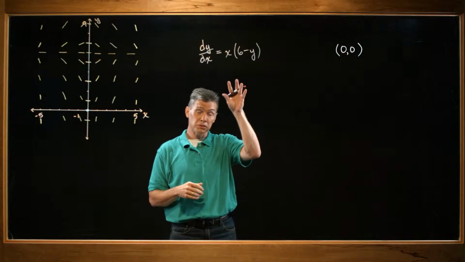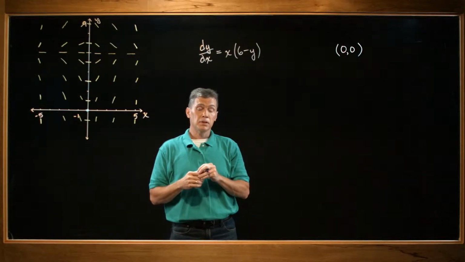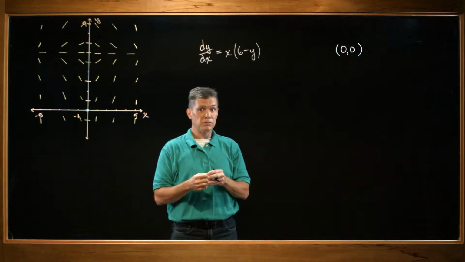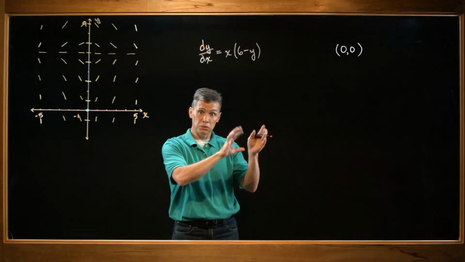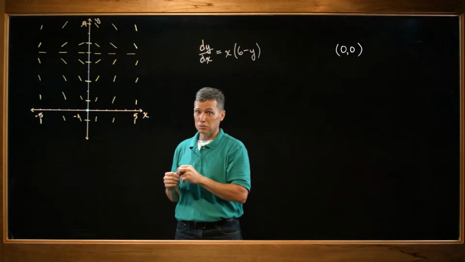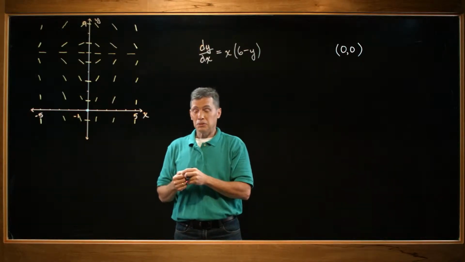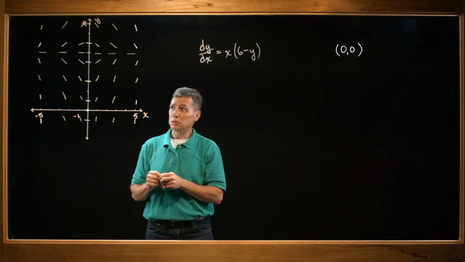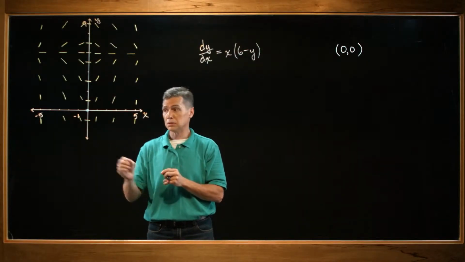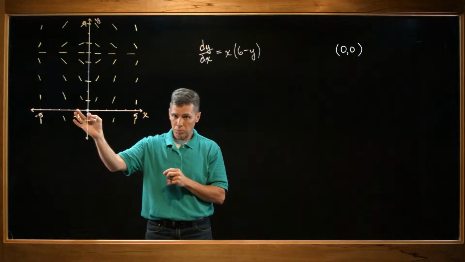Second, we'll actually solve the differential equation. The third thing we'll do is use a graphing utility just to compare our solution to the one that we're going to try to draw freehand, see how they look. So the first thing I'll do is use my slope field, and I'm going to draw two of these solutions. I'll start with the one that passes through the point.